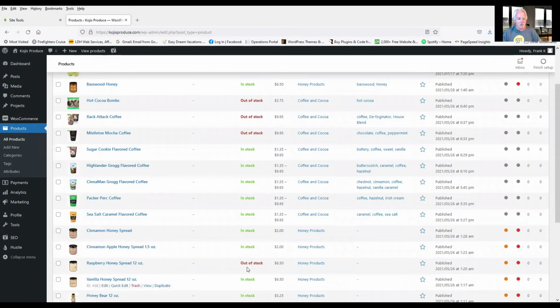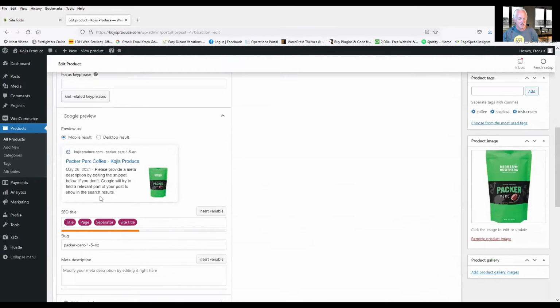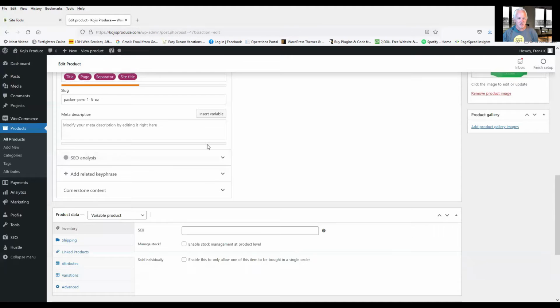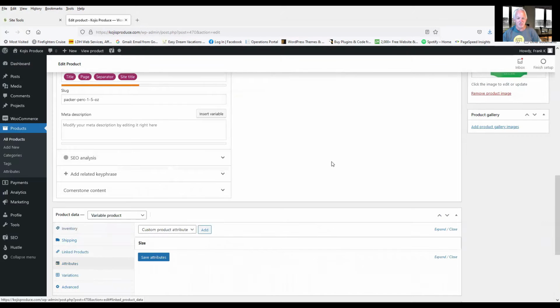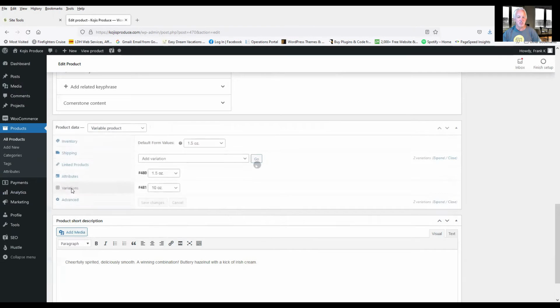This one here, I believe this coffee is a variable product. Yes, it is. So the coffee here is a variable product again. This one is different. The attribute is the size of the package, not the quantity being shipped. We go down and look at the variations.